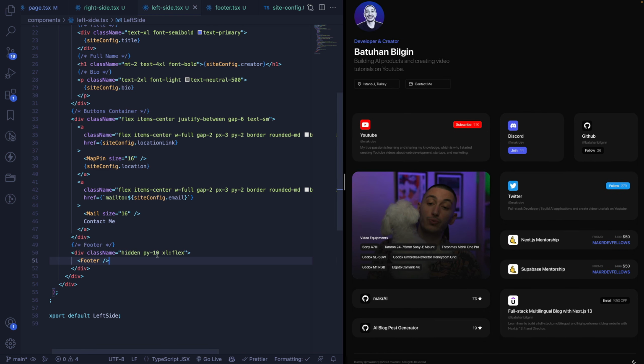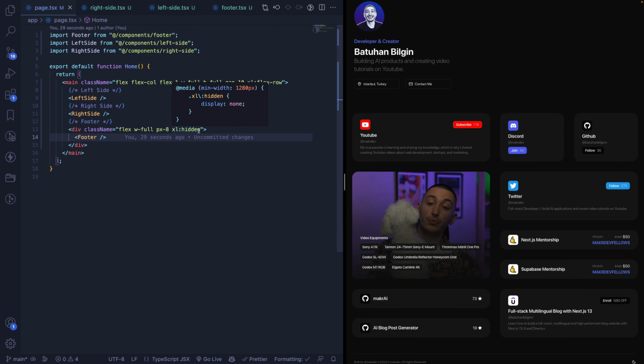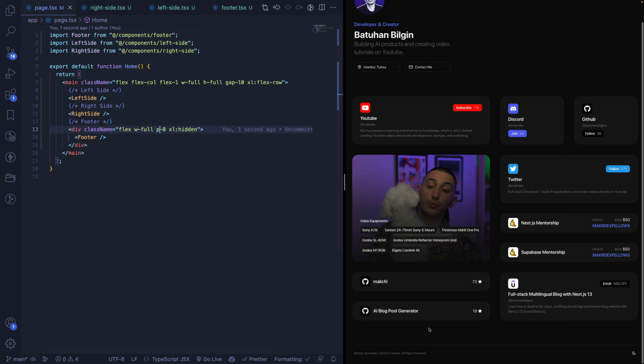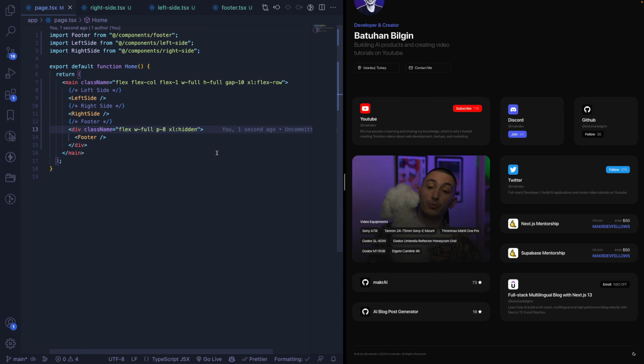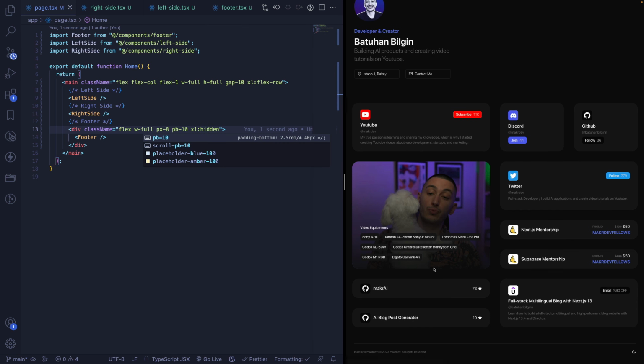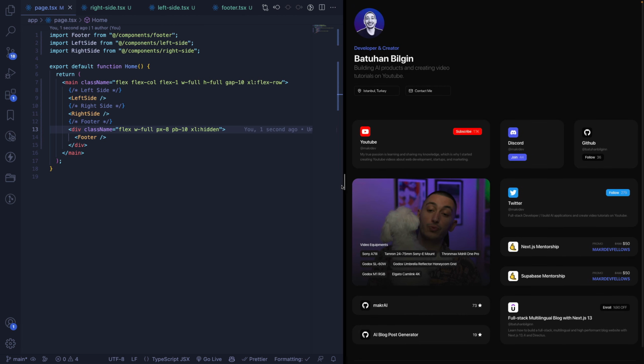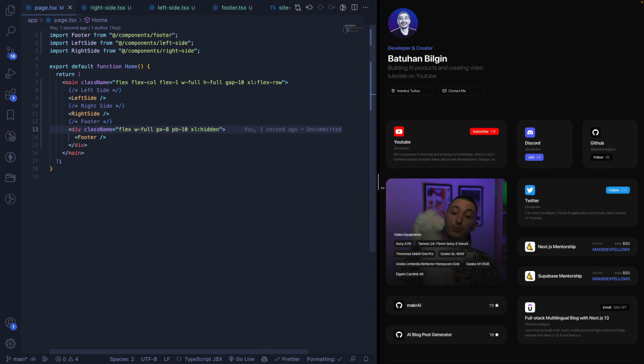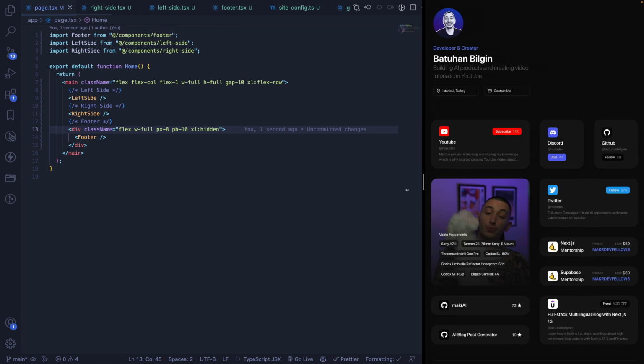Not in this, but in this one. Actually, we can use p-8 like this. But you know what? I will go with this one and we'll create bottom padding like this. Yeah? Okay. Pretty cool. Now we have this kind of layout, right?